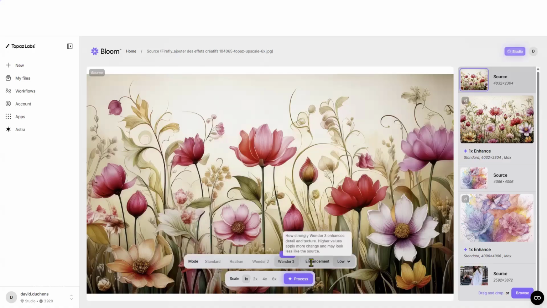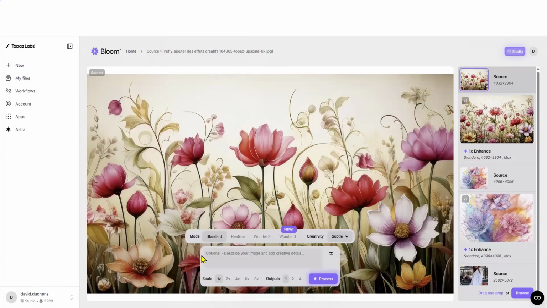I tried that on portraits, and the result is very nice. The skin is natural. It's nice, but standard. And you see creativity: subtle, low, medium, high, and max. So the more you increase the creativity, the more it takes a little bit of time.